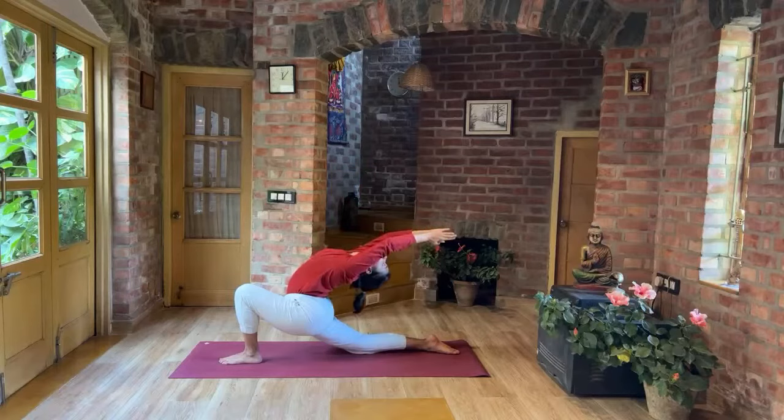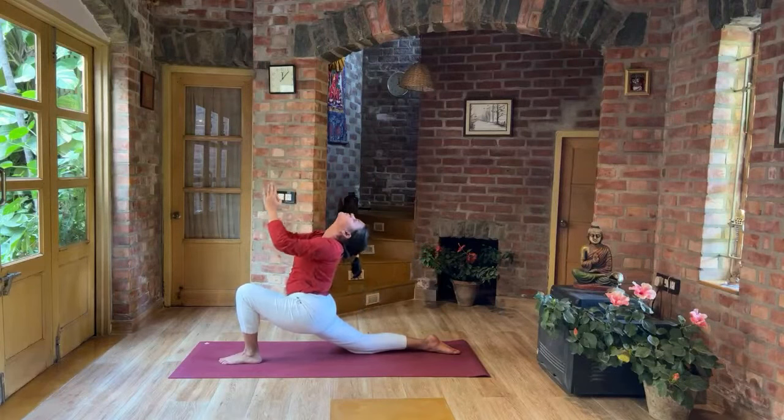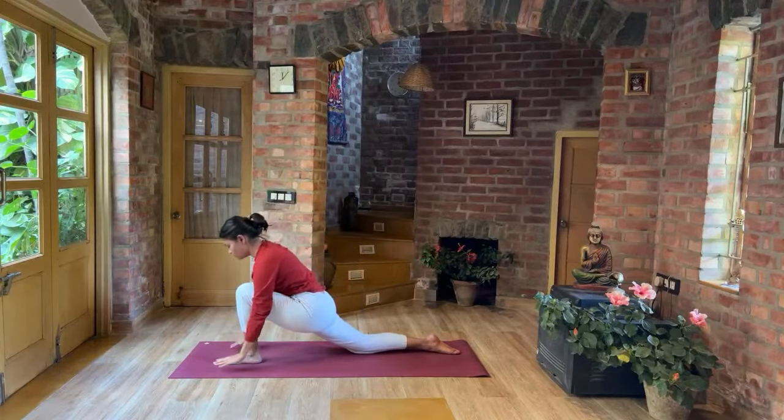The body is moving down from the hips, also moving forward. At the same time, the upper back is bending backwards. Three different kinds of movements are happening. Slowly release your hands. Come up. Bring the hands down on the mat. Come into the inverted V once more.